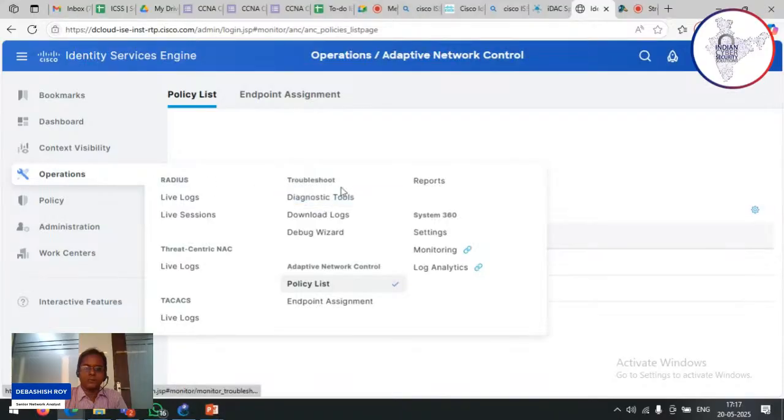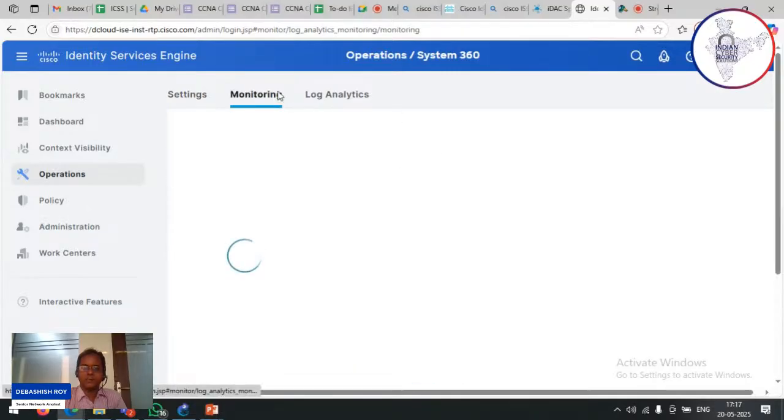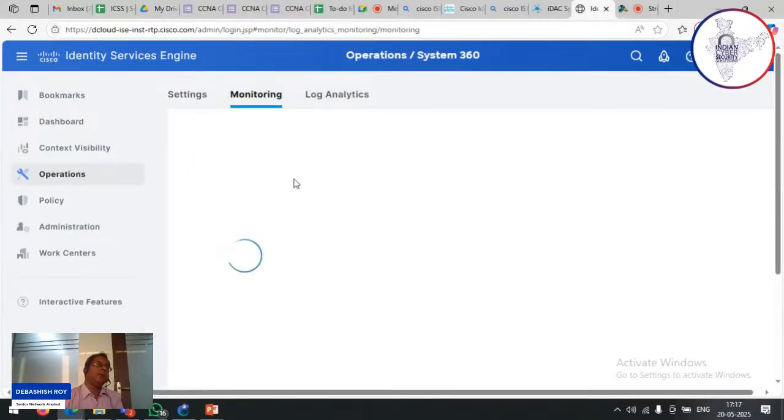But you can have these operations. This is the main part also. Settings, reports, everything you can see in this log analytics, everything, monitoring. So a lot of things there in the Cisco ISE that we have seen, and a lot of things. And definitely you have to learn all these things one by one. Cisco has a separate course for that. They have a separate track for the Cisco ISE. It is not fully integrated into the Cisco security, but it is different.